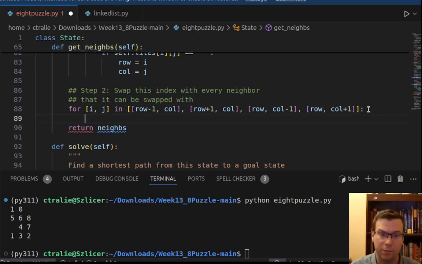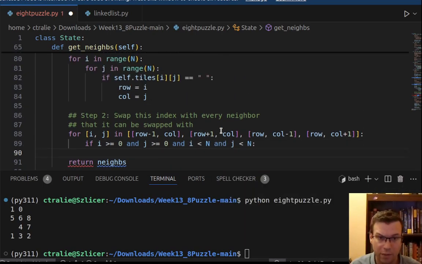And what I'll do is I'll just make sure that they're in bounds, okay? So like I said, here, I can't actually pull from anything to the left because it's at the boundary here. So it could have up to 4 neighbors, but it may not have that many. This one only has 3. Okay, so let me just make sure that i is greater than or equal to 0, j is greater than or equal to 0, i is less than n, and j is less than n. All right, so we got that.